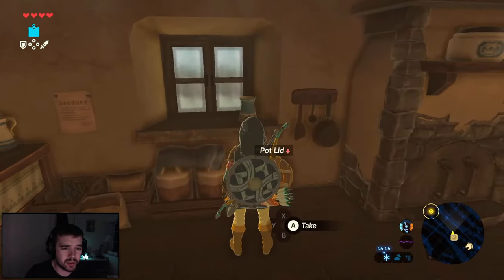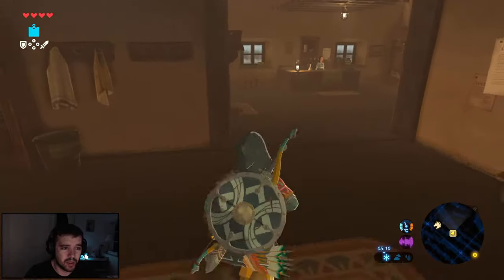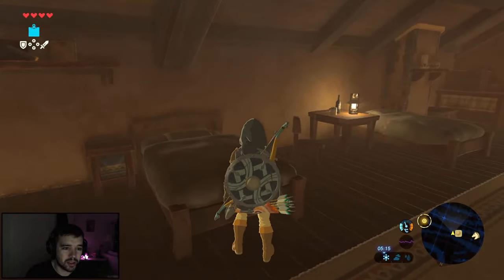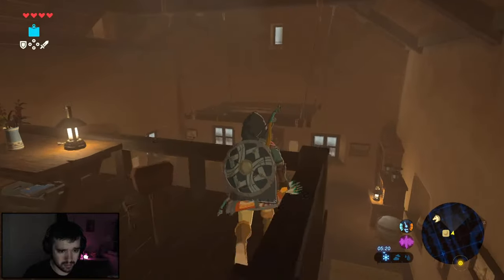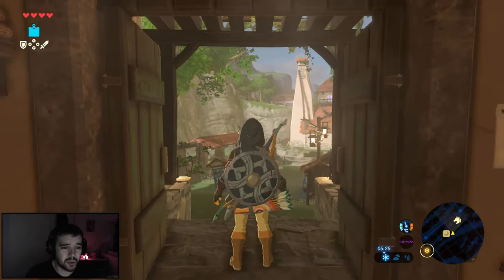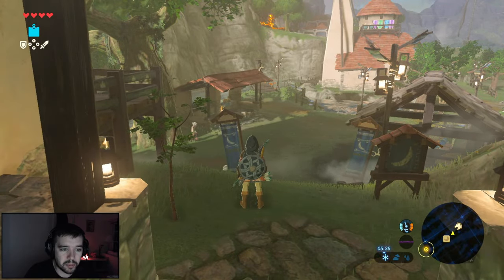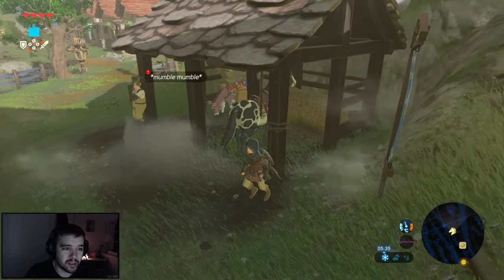So here we have our shield. Let's explore this inn. Oh, I guess that's why I've been sleeping. Very interesting. I like when you open doors that it's the same world, that you don't have to go through a loading screen. It's the same. Okay, I think my horse is happy just staying there.